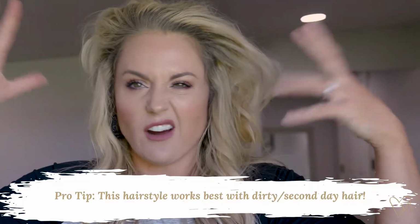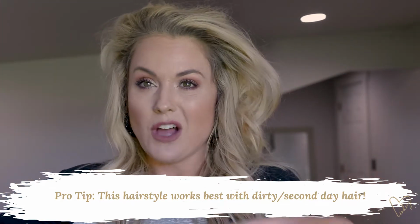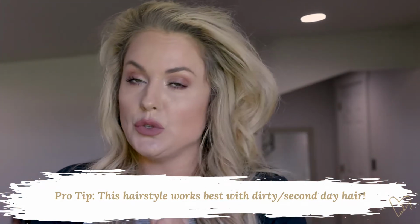I think it works best if you want dirty hair. And it's a really great way to stretch your hair in between washes to have a few different go-to styles that you can do that are really quick and easy. And this is one for me and I absolutely love it.